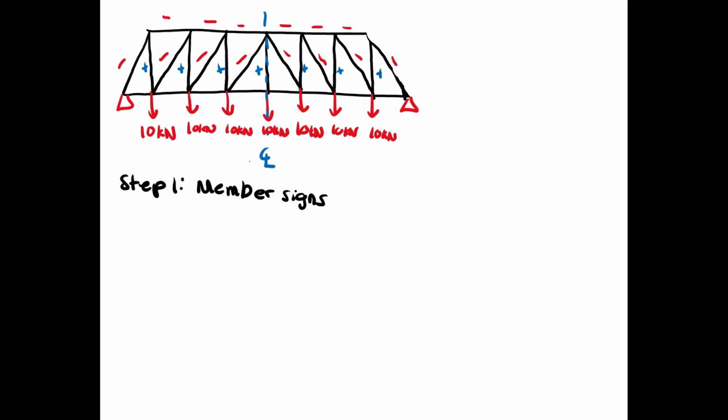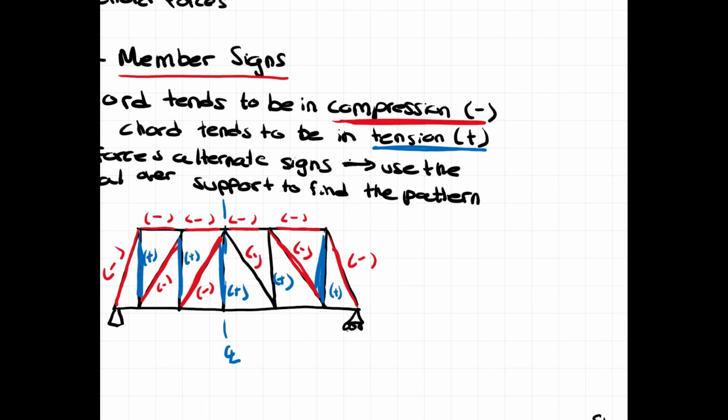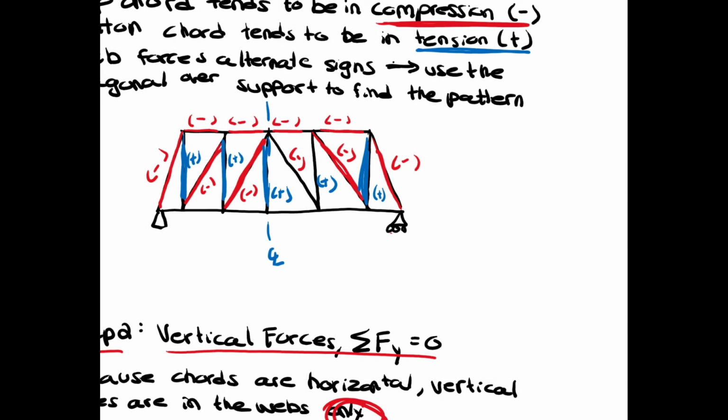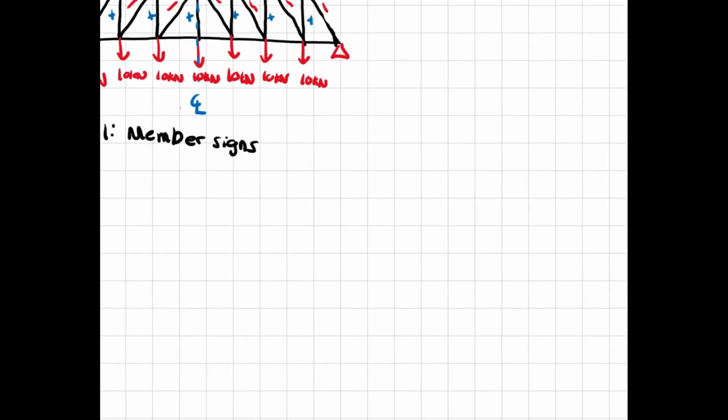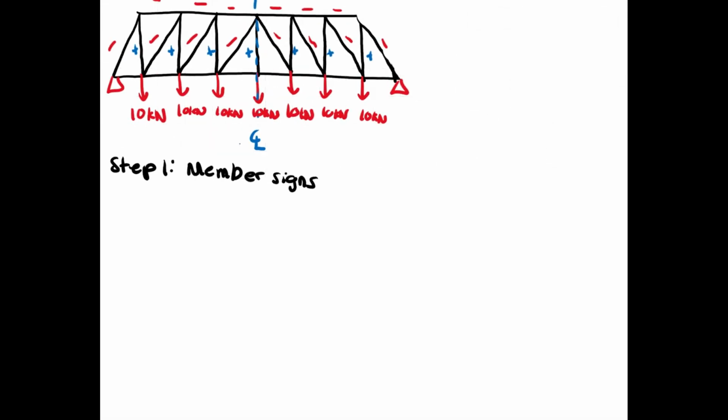vertical portions. I'm not sure if I'm going to go back to step 1 and check if I did this. I may have missed part. No, I missed labeling the bottom here. Yes, this should all be positive as well in our example that I missed the first time I did this. Sorry, now I'm going to move back to our example, but yes, we should also label our bottom chords as positive. I'm sorry, I made a mistake. Okay, so our step 1 is complete. We've done this. Yay! Now, moving on to step 2.